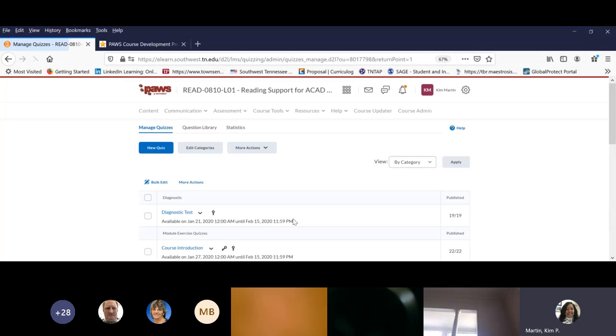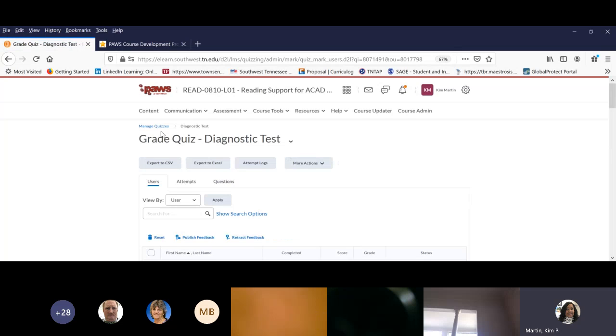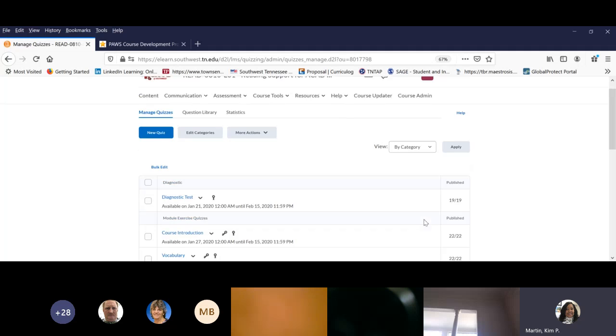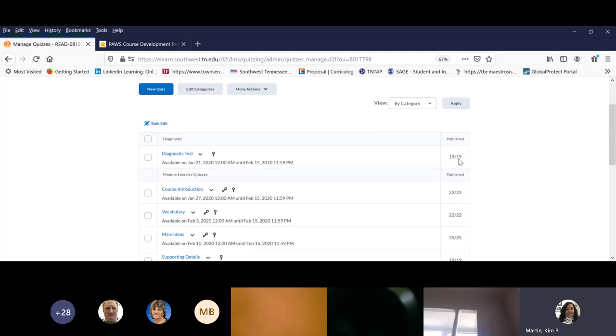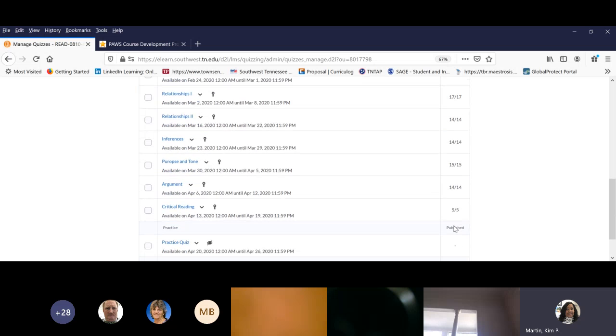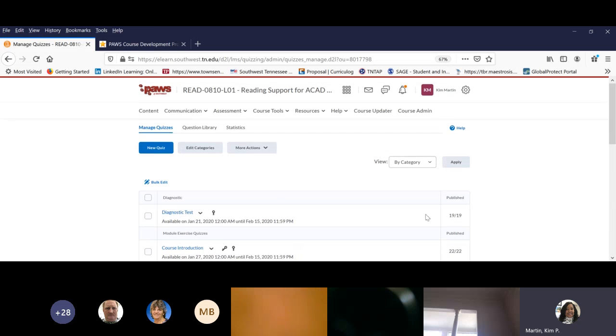How you would know it's hung up when you go here and go to grades. First, you will know it's hung up if it says 18 out of 19. That will give you a clue that it's hung up somewhere. Okay, when you see all evens, that means everybody has taken their quiz and it's not hung up at all. Too bad I don't have a hung up student at the moment. But in the event that this was 18 out of 19.